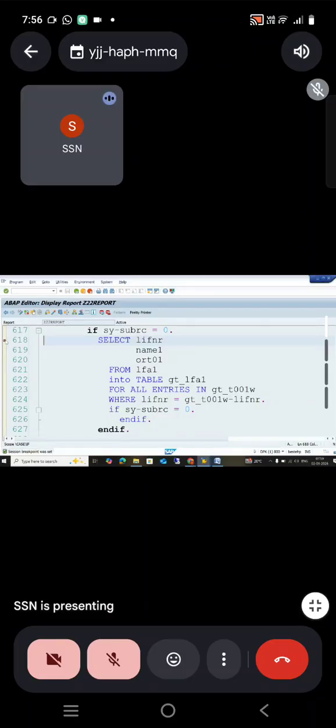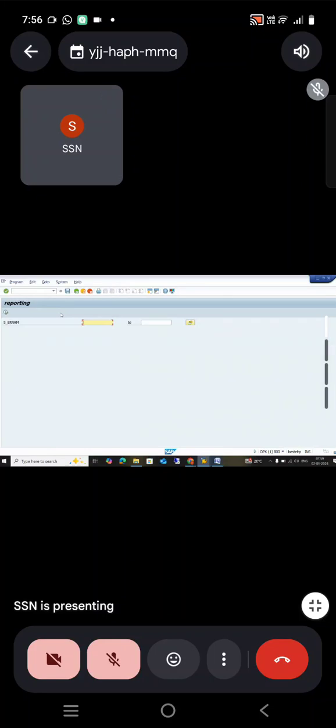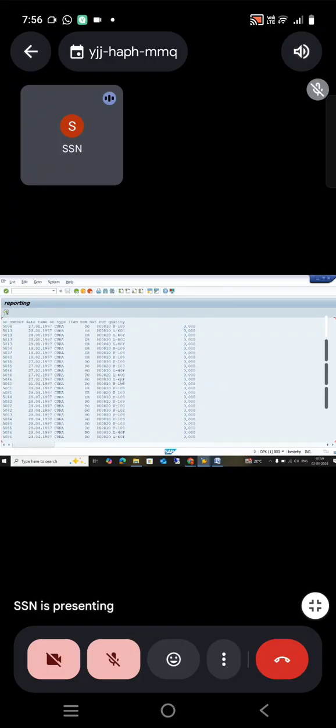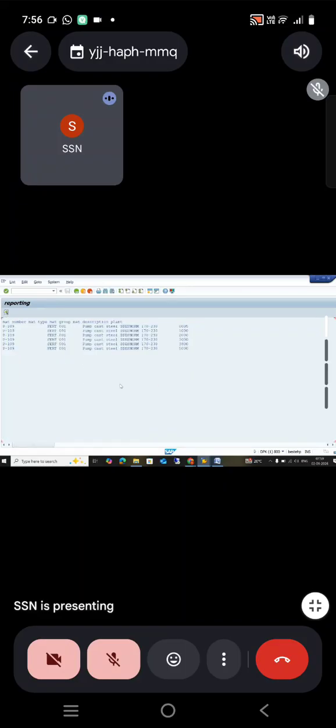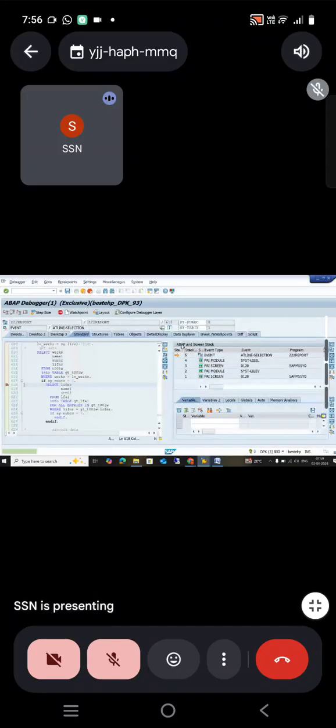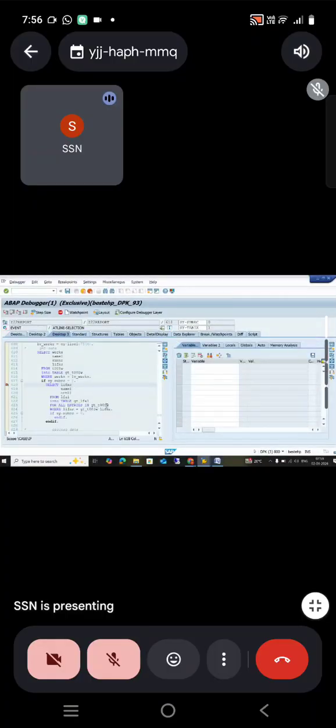Once you have kept all the breakpoints, now we are going to run this program. See over here, run it, and you can choose any one, P-101 and 5000, plant time triggering. When you click on that, see, it is taking only to those breakpoints. Now just go and see what I'm passing.